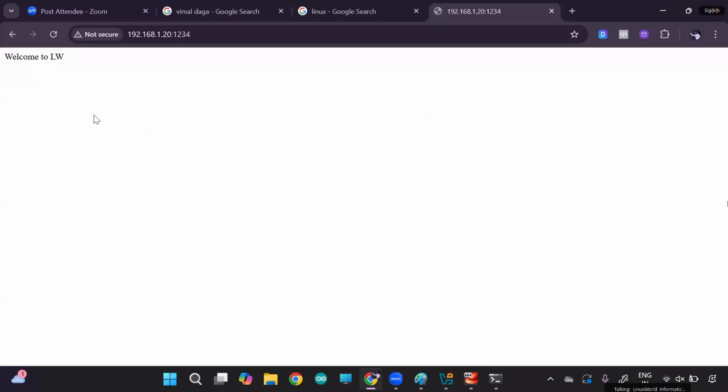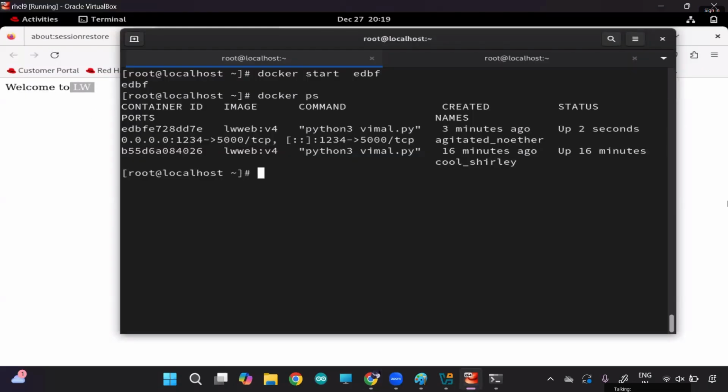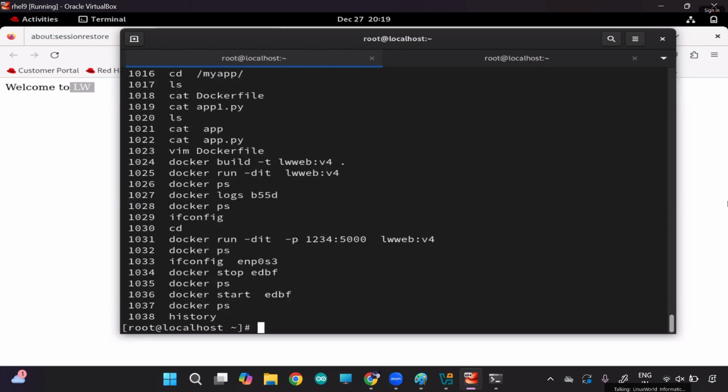Okay, working fantastic, fine. But if you see here, even though this is a very common and basic command that I used here, there is something called manual in this command. What is manual? If you don't know the port number of your application running in this image, you won't be able to write this line.